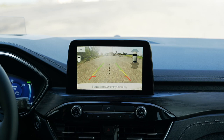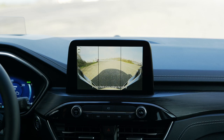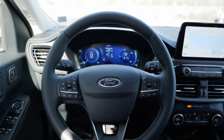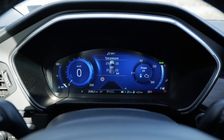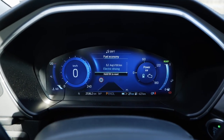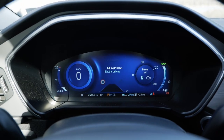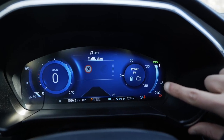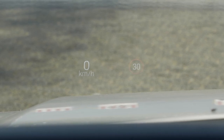The rear view camera has helping lines and decent resolution — could be a little better. There's also a separate button for the front view camera option. The base option is analog instruments; 12.3-inch digital instruments are available. On the left you see normal speed; in the middle you can customize the display; on the right is the power meter for the plug-in hybrid showing recuperation. The head-up display is hard to see — it's not projected directly into the windscreen but on a separate glass layer, which is a cost-saving method.